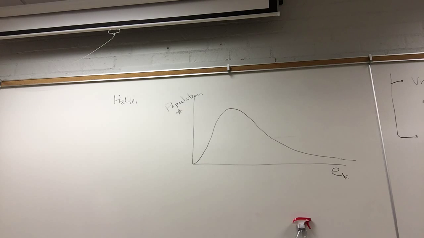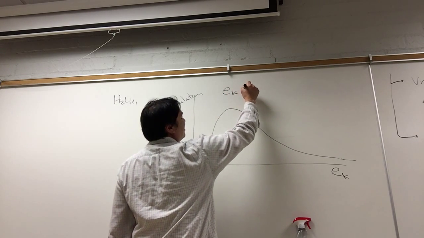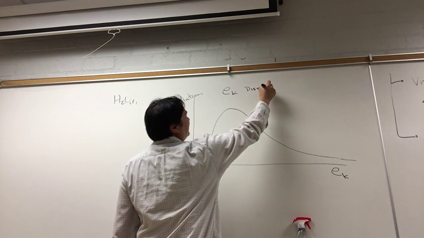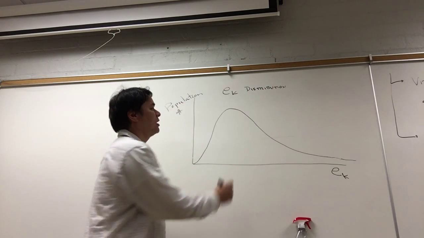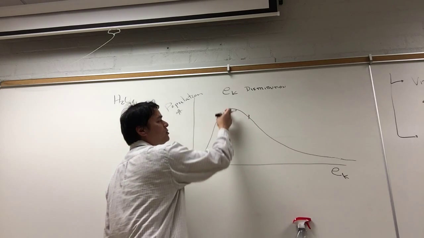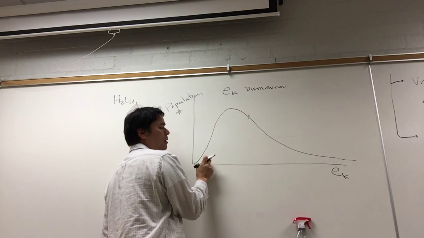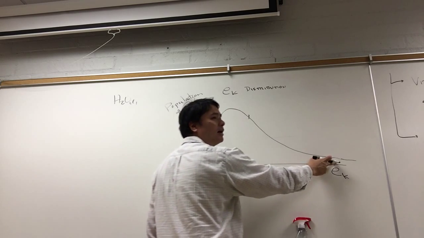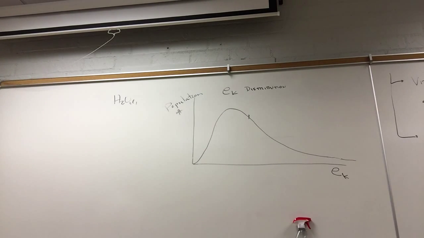This is a kinetic energy distribution is what we have. When we look at the average kinetic energy, it is going to be somewhere here. You know, the highest population of water molecules will have this energy here. And then some water molecules will have low energy, some will have high energy, you know, in this population.